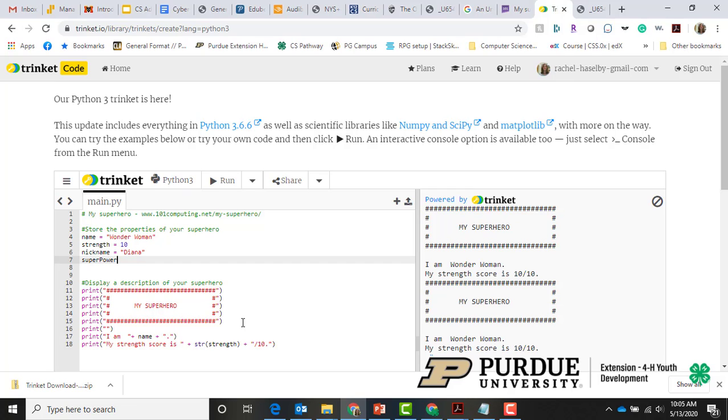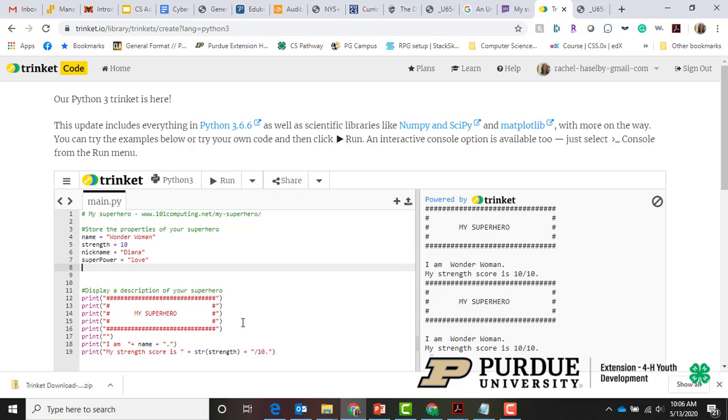So as you move into further programming and you're working with other people, everyone will understand what you're doing. So it's a good habit to get into. So Diana's superpower is love. That probably is lowercase, even though it really shouldn't be. Her weapon, I'm going to spell that wrong, W-E-A-P-O-N, is the golden lasso.